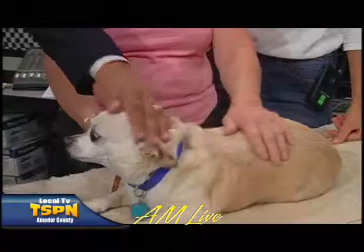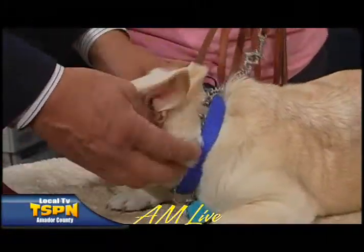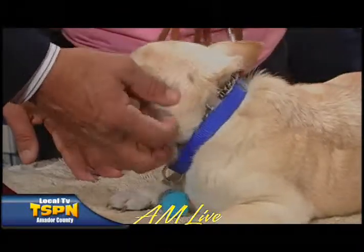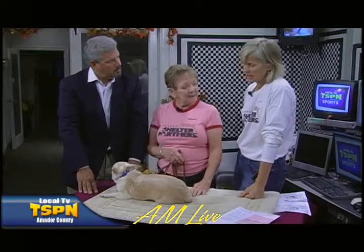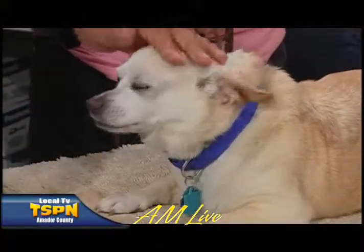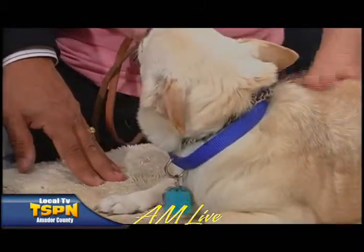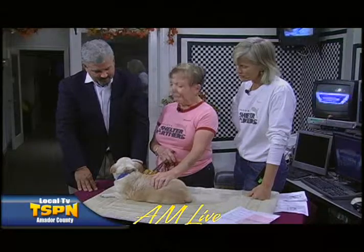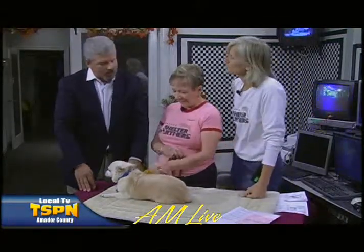Isn't that wonderful? We have some really nice dogs, and there are some puppies coming up. They're not ready to be adopted yet, but we have several puppies. What kind of mix is Eddie, do you think? I would say certainly Chihuahua, and something else with a little bit of meat to it. Eddie could probably stand to lose a pound or two. He's a little bit chubby. He's a little bit of a Tootsie Roll.